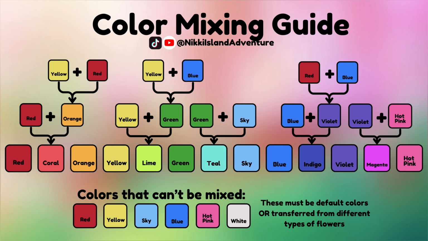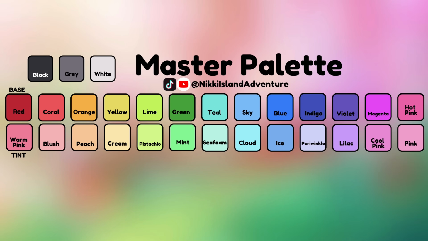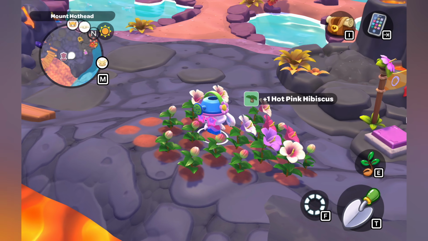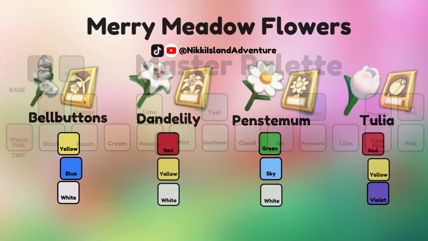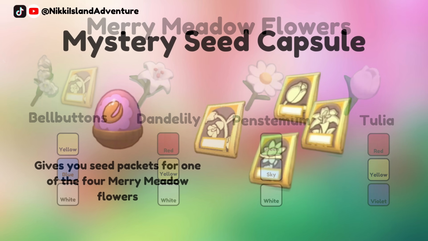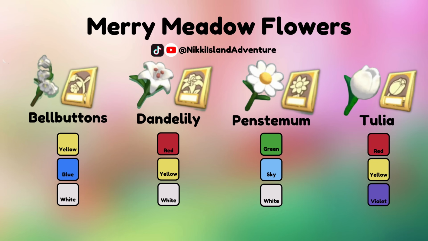But also something super important you should keep in mind is that to get hot pink, you will need to unlock the flowers in the Seaside Resort because those give you the hibiscus, and that is the only flower that has hot pink as its default color. I will get into that later in this video as well. Let's take a look at the 4 default Meadows flowers and look at what colors you can mix right away once you have their 3 default colors. And reminder, if you don't have all 3 of their default colors, make sure to open more mystery seed capsules and eventually you will be able to collect them all.